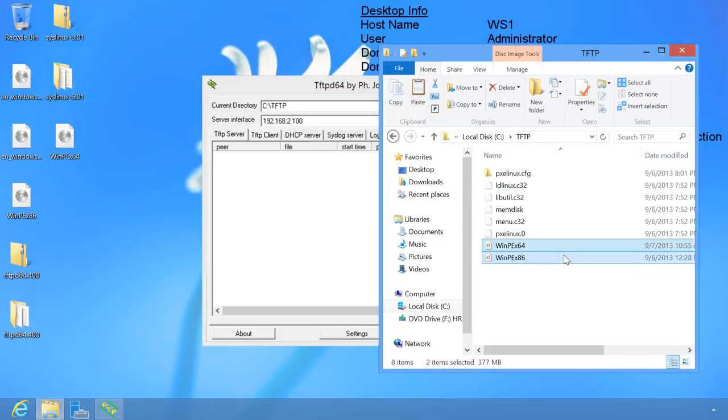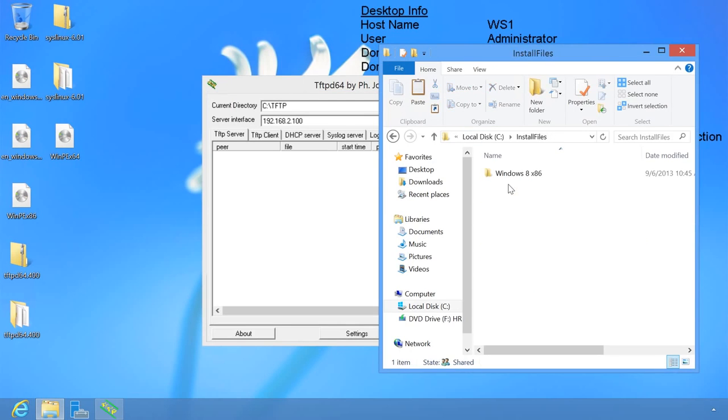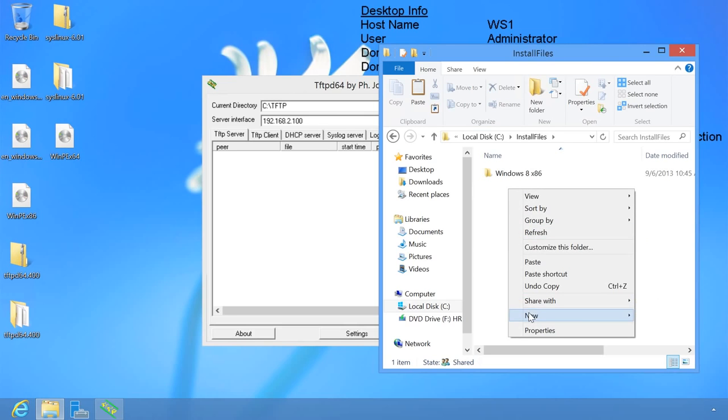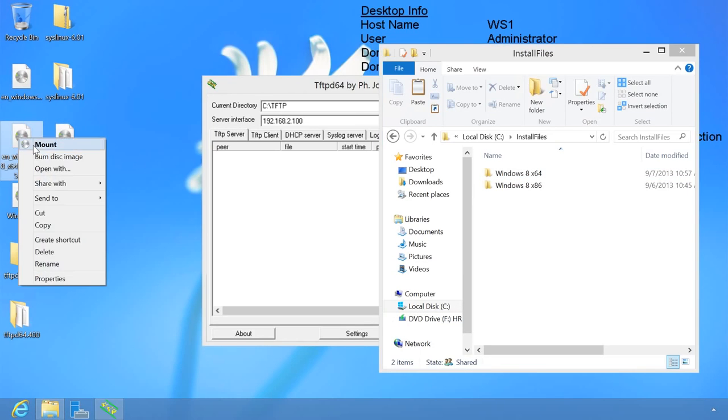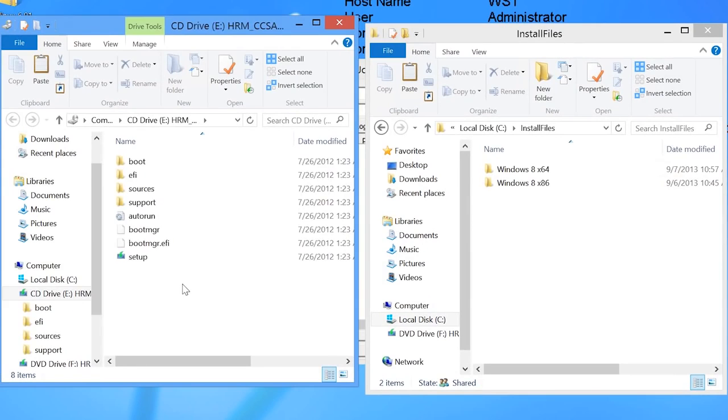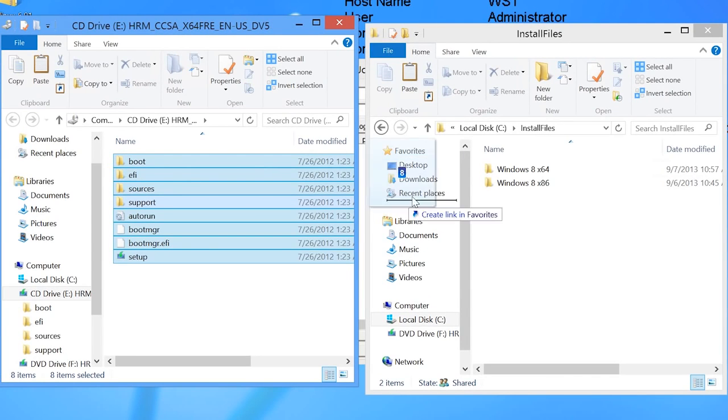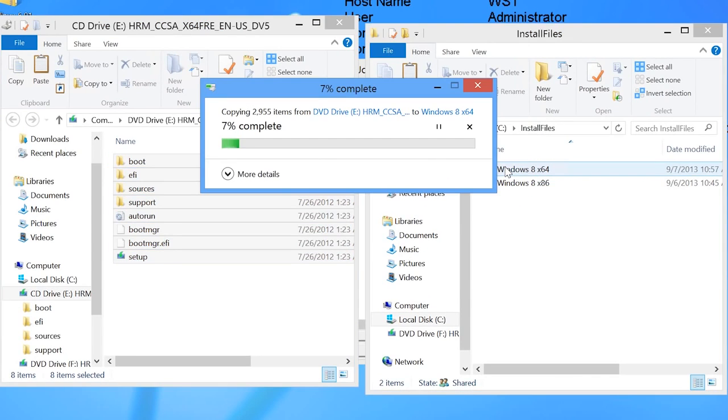The last step that I need to do is copy the setup files to the shared directory for the 64-bit install. To do this, I will create a separate directory in the C drive under Install Files. I will then mount the ISO containing the setup files on it by right-clicking it and selecting Mount. Once the ISO containing the install files has been mounted, I will copy the setup files from the local shared directory. This process does take a few minutes to complete, so I'll pause the video and return shortly.